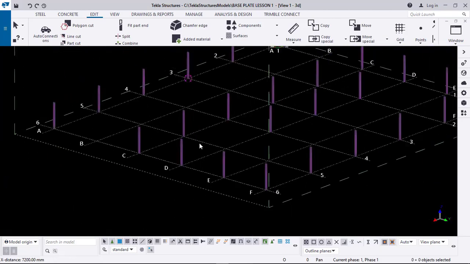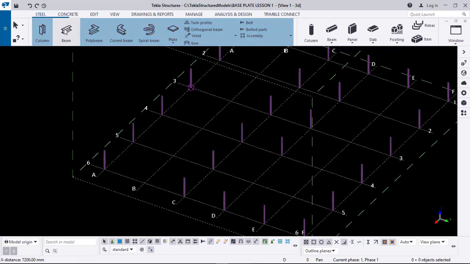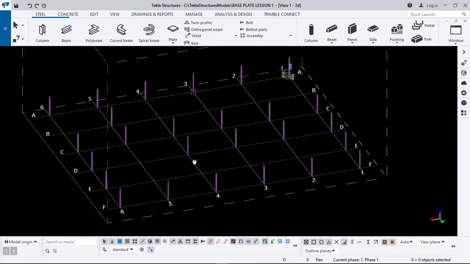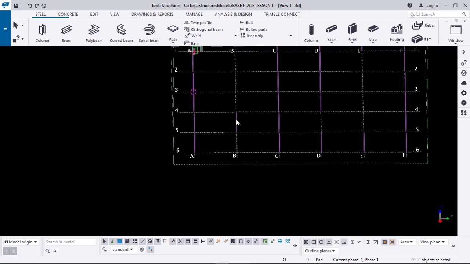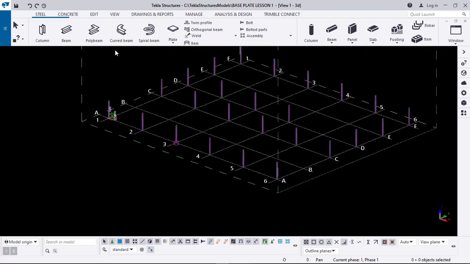Okay, so the next thing I'll do right now is insert my column at this point. So I'll just click on this T right now and click on this point and insert the column here. Okay, so is it that point? Okay, no, not that point. I don't want the column here. I'll just delete that. Okay, so right now is to insert the column at this point. Yeah, correct. So I'll click at this point right now.